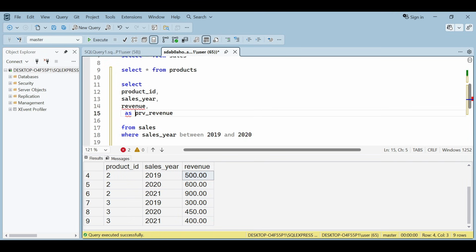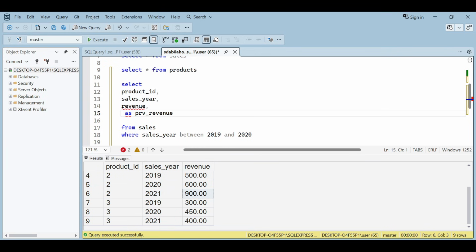Now coming back to this column which I have called previous revenue. In this column I have to get the previous year's revenue beside this particular revenue. For example, for product ID 2, in the 2021 row, I want to get this 600 value beside it so that I can compare this 900 with 600.